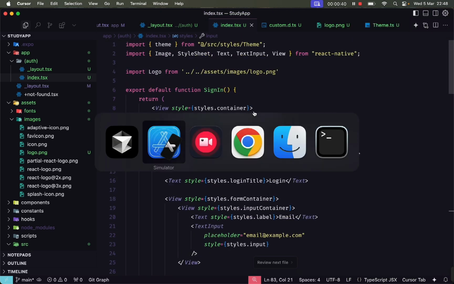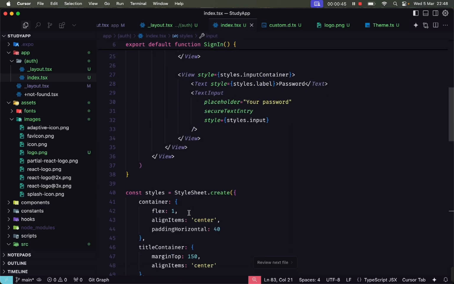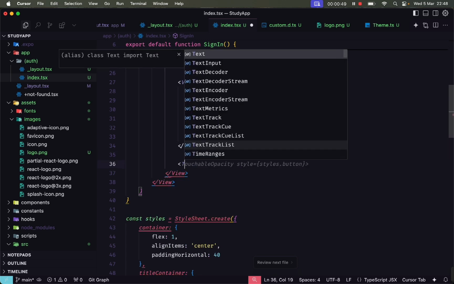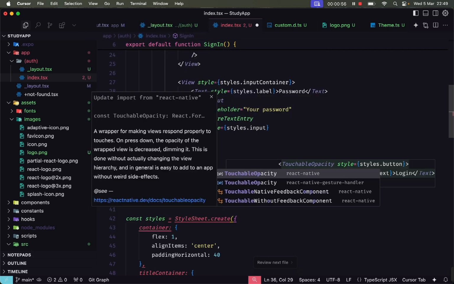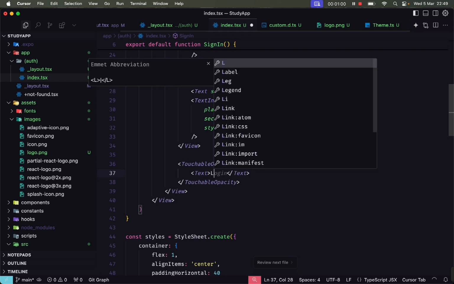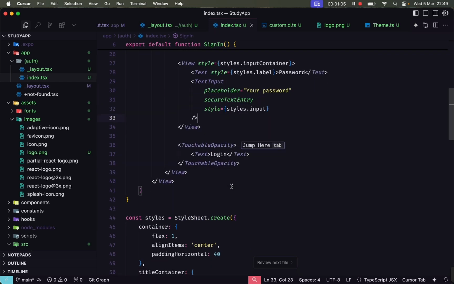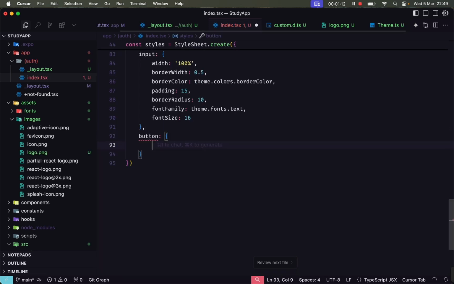And now you just have to create the login button. So let's do it. First we will create the TouchableOpacity from React Native, and I will have a text, write Login. Okay, so let's create the style here, button.